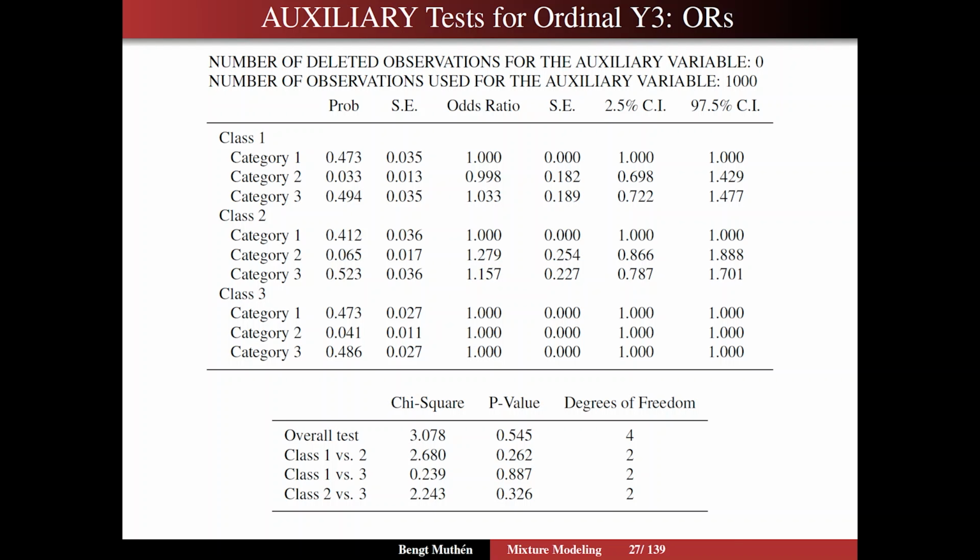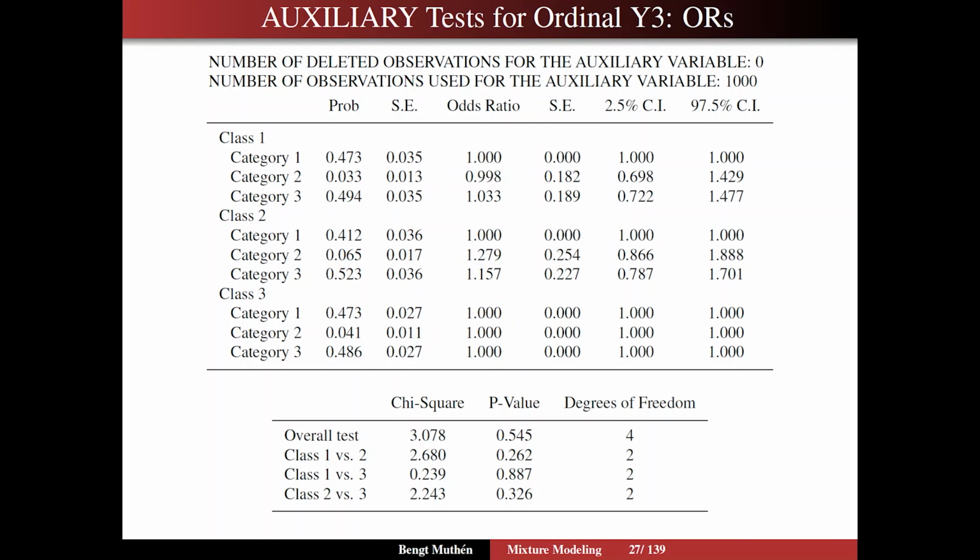We see then that if you look at those in the appendix, you see that the population values differ much less for Y3 than for Y2. For Y2 we did find some significance, but here for Y3, for those differences, we don't have enough power to detect the differences even at the sample size of 1,000.